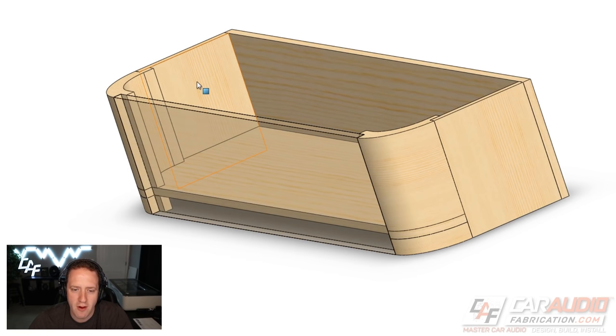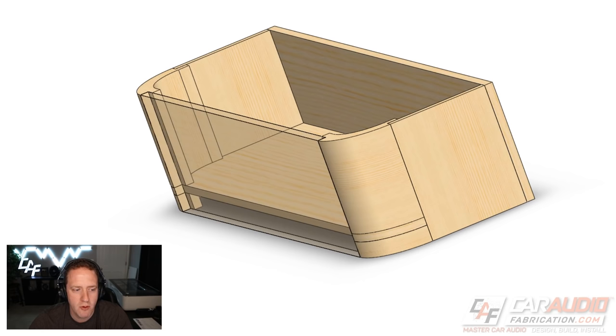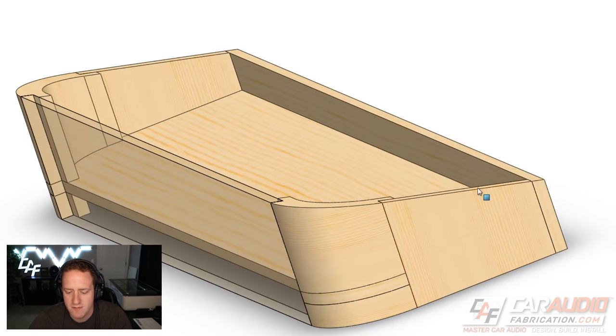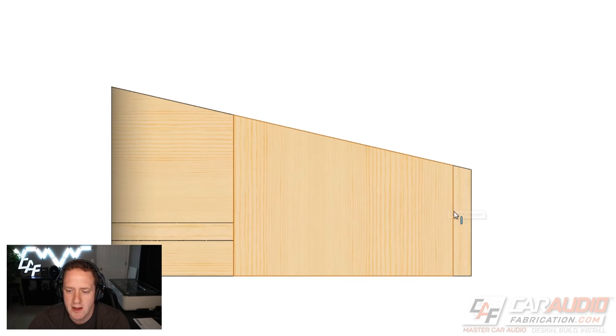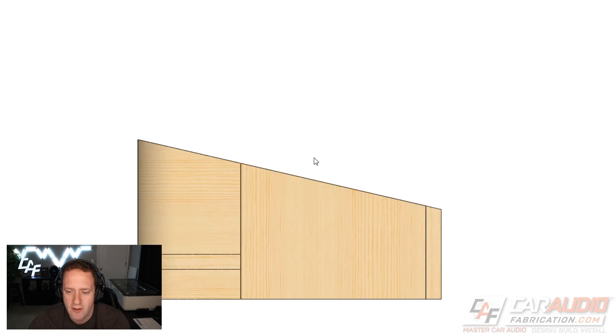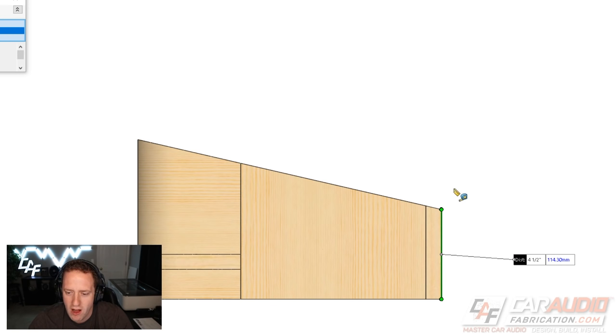I can do the same for the front, the two sides, and the back — intentionally made far taller than needed, then trimmed with a cut feature. Now from the side of the box, you can see it's starting to take shape. We do need to add a top to the enclosure, which will be three-quarters of an inch thick, so we need to account for that in our clearance. This dimension needs to be three-quarters of an inch less — I want the back dimension to be five and a quarter inches, so right now I've cut this height to four and a half inches.